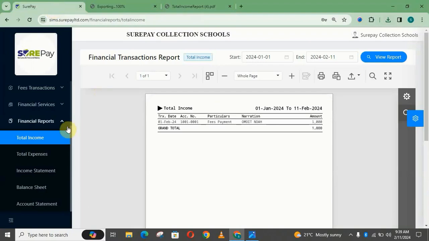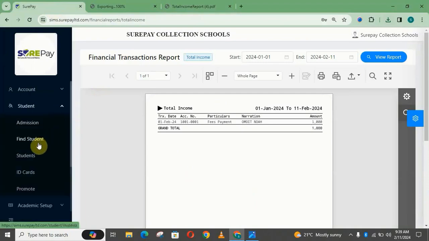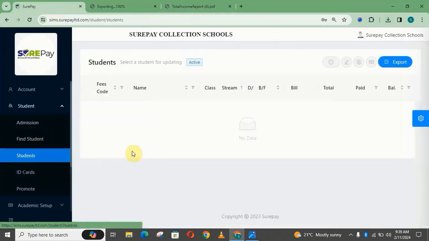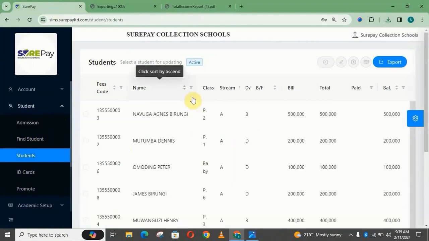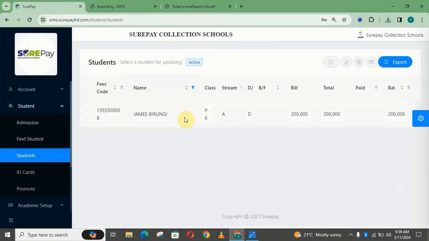So we wanted to also see how we do payments in case you need to utilize these codes. Like we had a code of one of our learners, James Birungi. We can always utilize this filter here to search James Birungi, and then click OK.